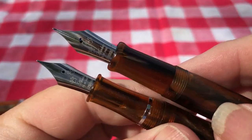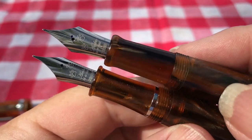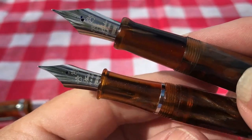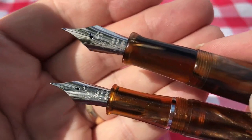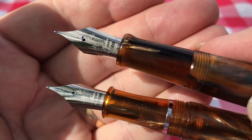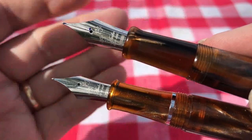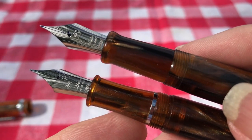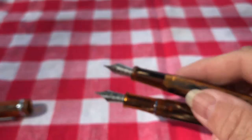The nibs and feeds are identical, but the sections are different. The 480 has a convex shape that ends in a lip, whereas the 308 has a cylindrical taper down to a flare. They're both about the same length. They're both either cartridge converters or eyedroppers.